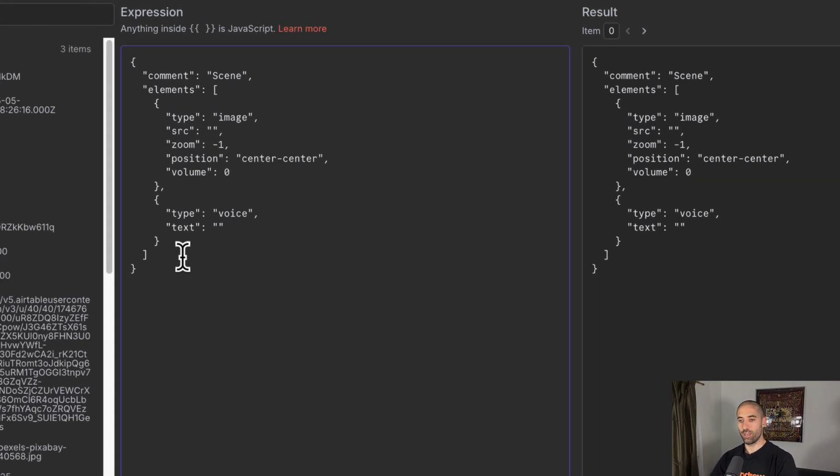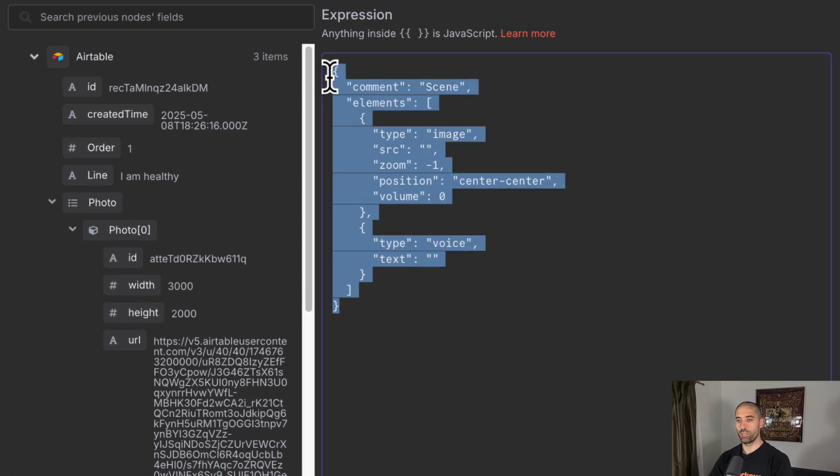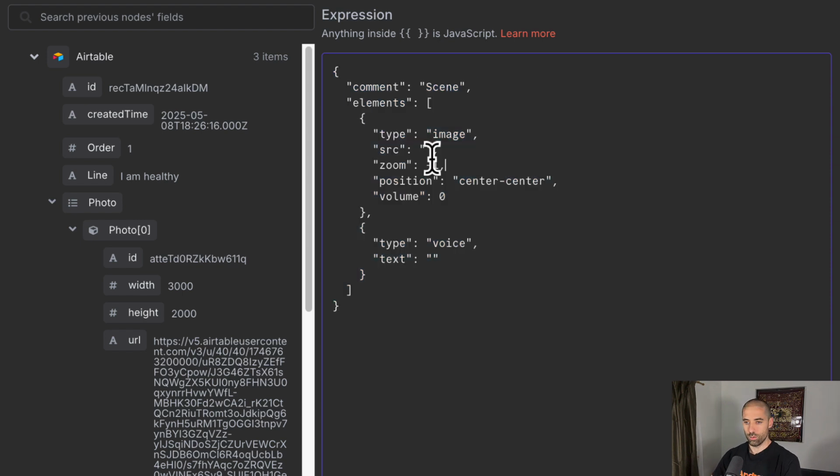So this is the outline of a JSON object that is going to represent each scene in our video. We have to replace a few parts of this, or I should say, we want to set up some variables to replace certain parts of this JSON outline. Let me show you what I mean. So here we want to reference the image for each scene in our script table, or each row in our script table.